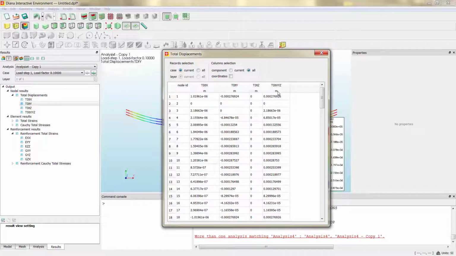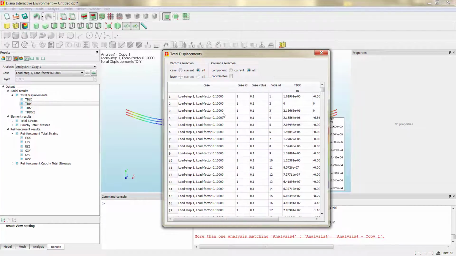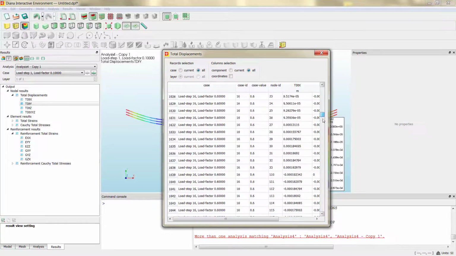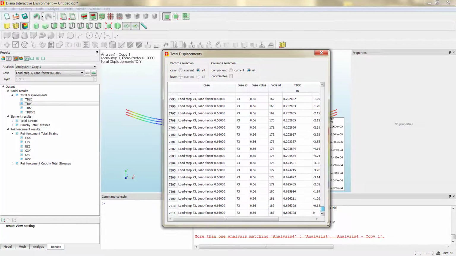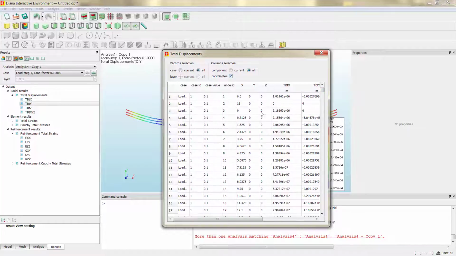So you can have the full or the total results in this block, so the total displacement, right? Then you can see here load steps, load factor. So for each load factor, you have the same results for all the nodes. And you can also ask for the coordinates.